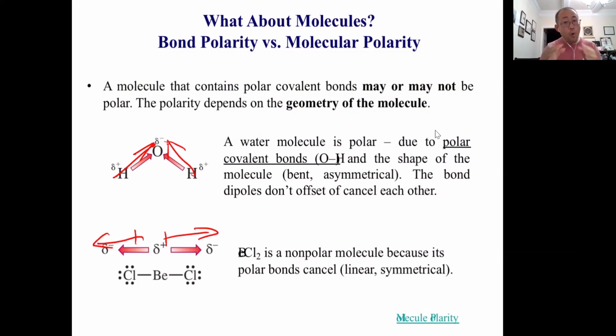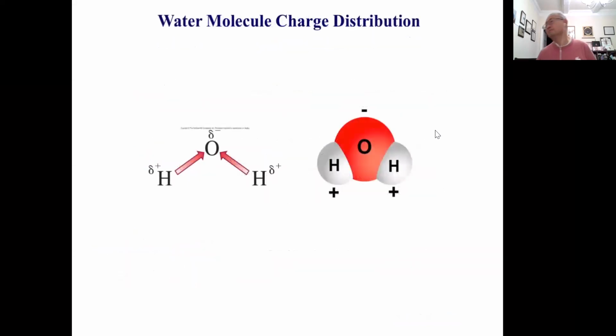Consider the geometry. The water molecule, in particular, has a bent geometry, which is not considered a symmetrical geometry. In a symmetrical geometry, the dipoles can cancel each other. If the two dipole moments cannot cancel each other, we don't consider the geometry symmetrical. Water's bent geometry is asymmetrical. There are two dipole moments, one pointing here, one pointing here, and these two cannot cancel each other. So this results in a polar water molecule.